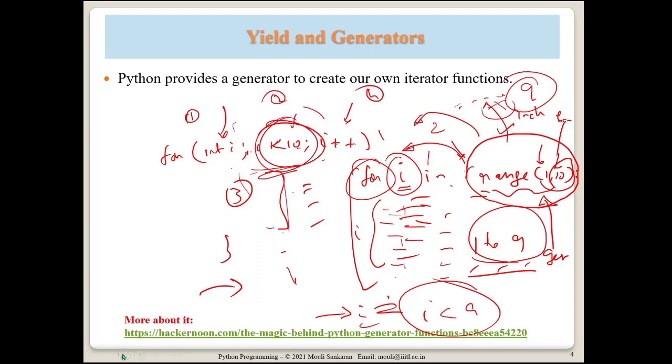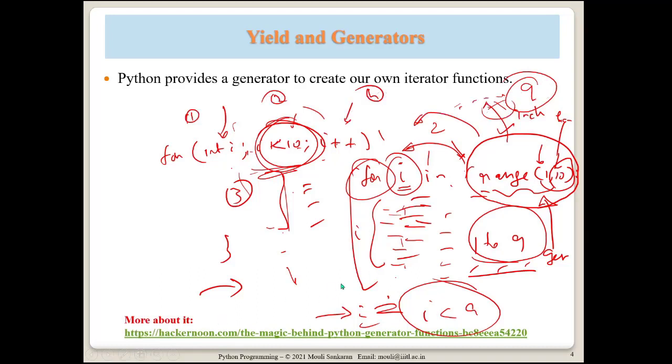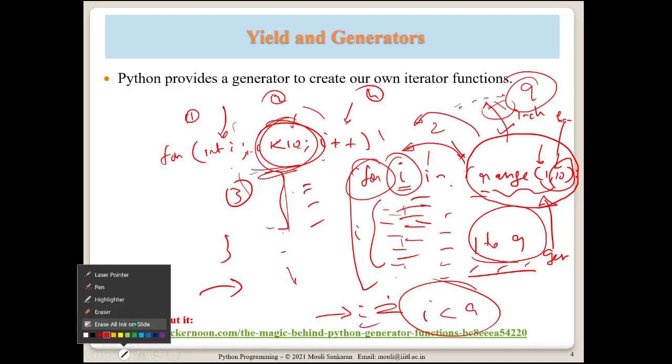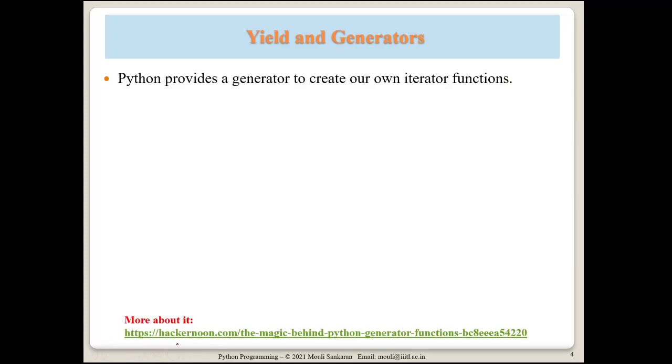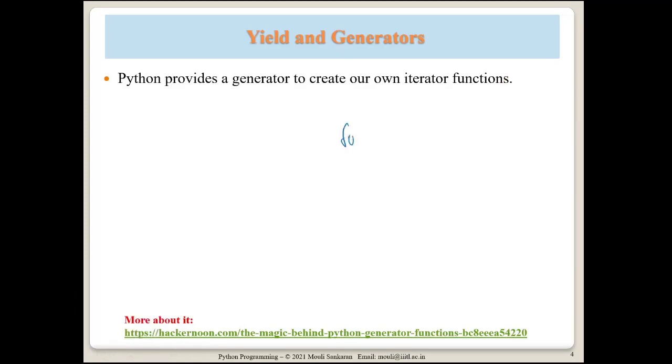So if you see the difference between these two, in terms of implementation, let me erase everything. It's too many things, so let me change the color. Maybe I am bored of this color. So now for i in range 1 to 10 again. Now what are we doing? We are calling this function range once, get a value 1, and then we are leaving it somewhere in between.